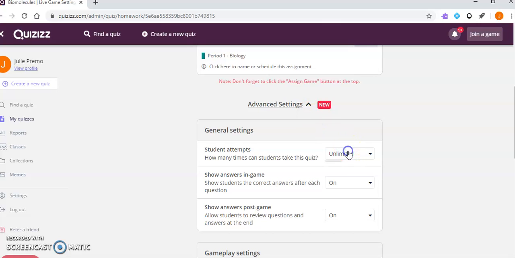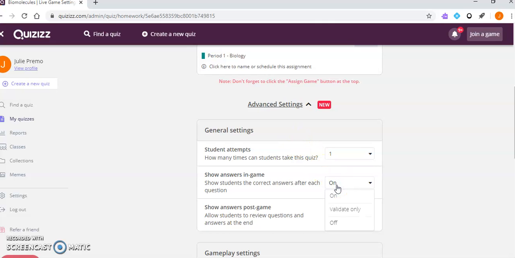For student attempts, you can make the attempts unlimited. If you want them to get as much practice as possible, you can always give them a criteria like you should do this until you get at least an 80%. Or if you want to make this like a quiz, you could just do one time. You get one time to do this, and then you can measure how much they know. You could put it to 2 or 3, 2 if you want a built-in retake. It's really up to you.